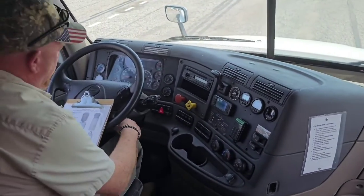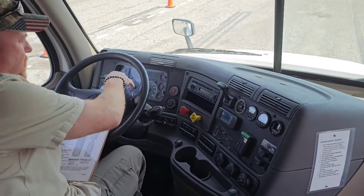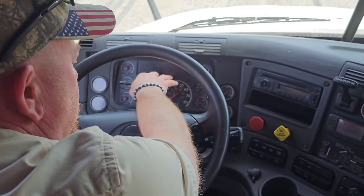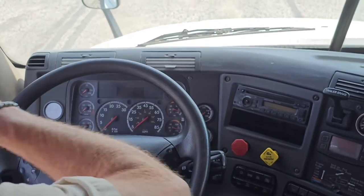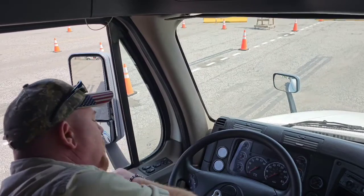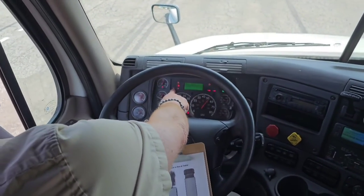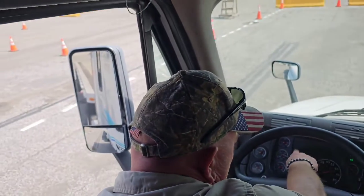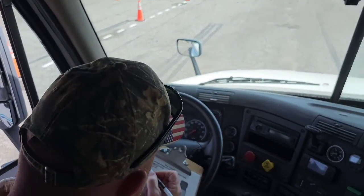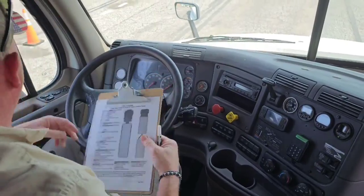So I got one more thing to do in here. Shut my key off. And when I cut my key on, I want to look for an ABS light and my DEF regen lights. I want to make sure they come on and go off, indicating the systems are working properly, as well as the ABS light at the back of my trailer on the driver's side. Make sure it comes on and goes off. So we have ABS, we have DEF. ABS is on the trailer. They're all off, so everything's working properly. So now I can finish my lighting indicator. And now we're ready to go outside to the front of the vehicle.